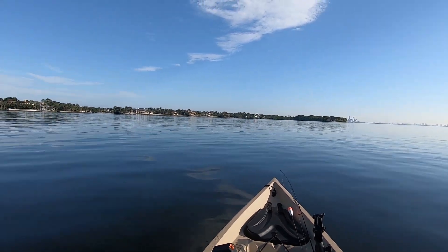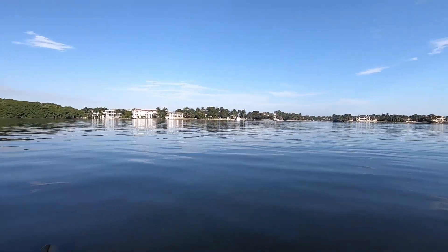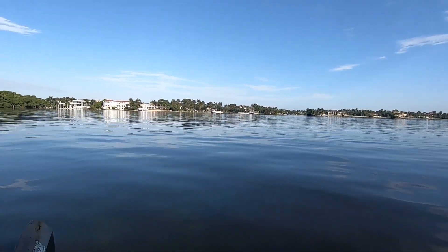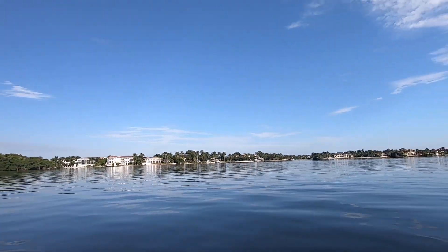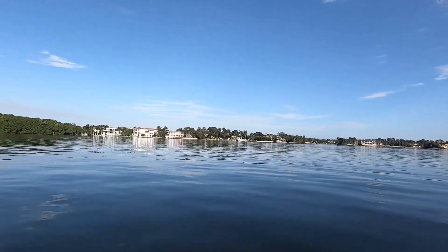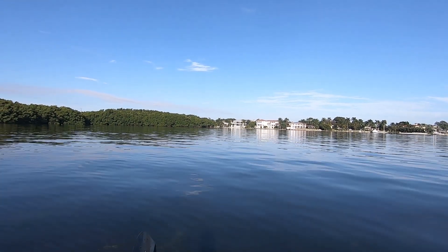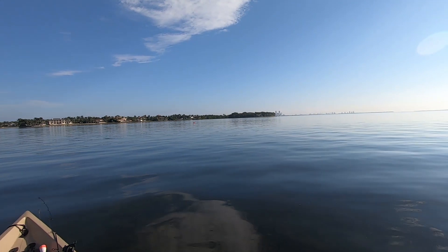Hey guys, I'm out with kayak buddies today. We are on Biscayne Bay, launching out of Matheson Hammock, and it's absolutely glass out here — absolutely stunning, beautiful day, high visibility, water super clear. We got the Frontier out here with a little bit different rig on it today, changed out the seats. Put the 50 on it with the stainless prop, so we're gonna see what kind of performance it gets. Before, top end was like 4.9 to 5.1 depending on current. This is a heavy boat and a very wide boat, so we're gonna give it a shot, do a little fishing, run around a little bit, then see some performance numbers.